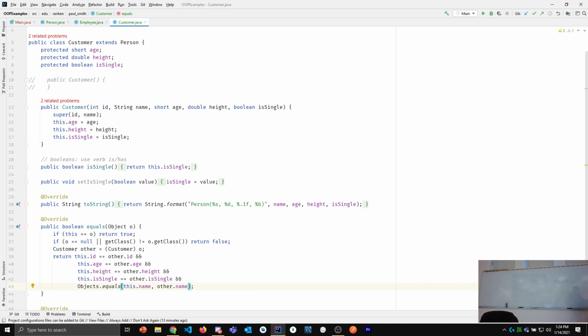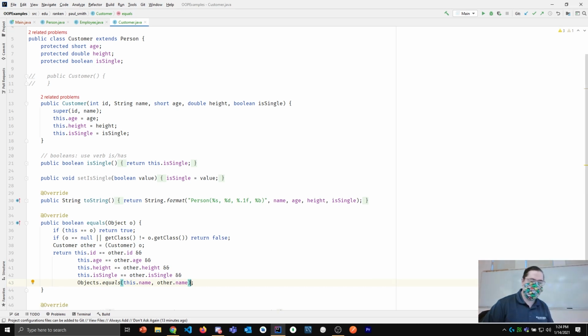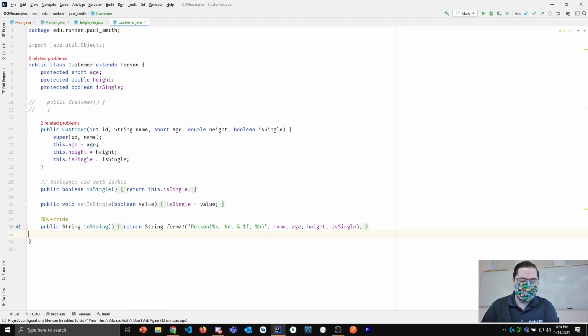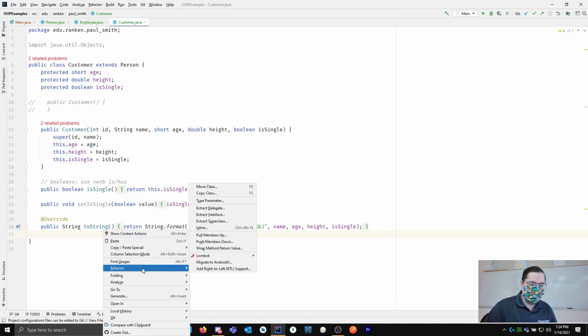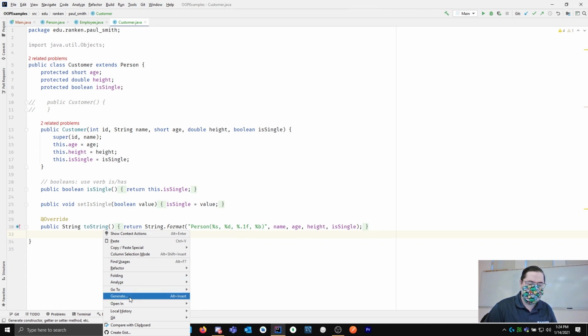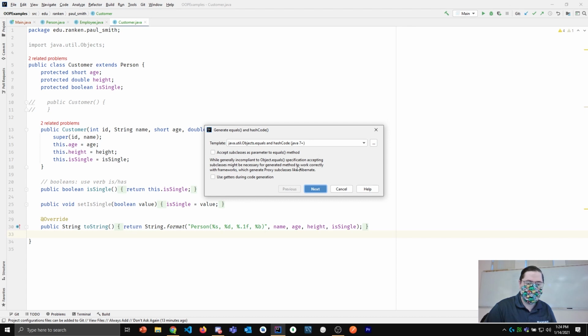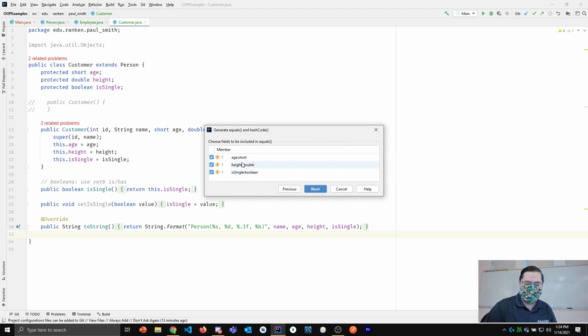It would probably call the superclass, which I might as well do here. Let's see what happens. So if I generate this again, it probably will be a little bit different. So generate equals and hash code. Hit next. Yep. Age, height, and single.